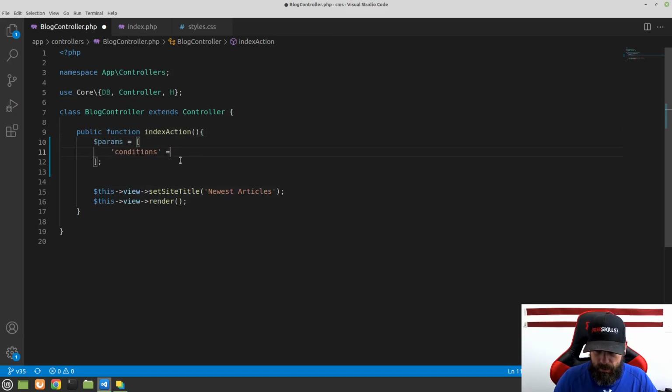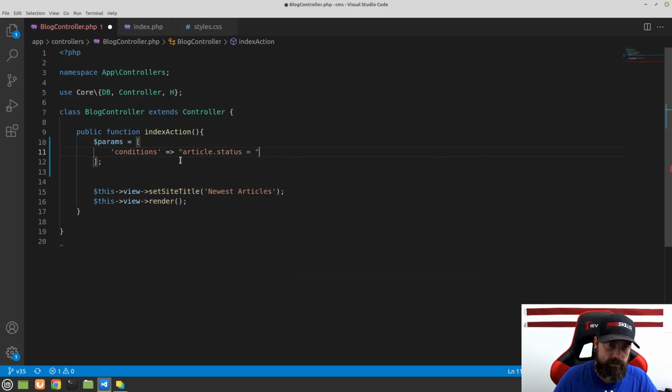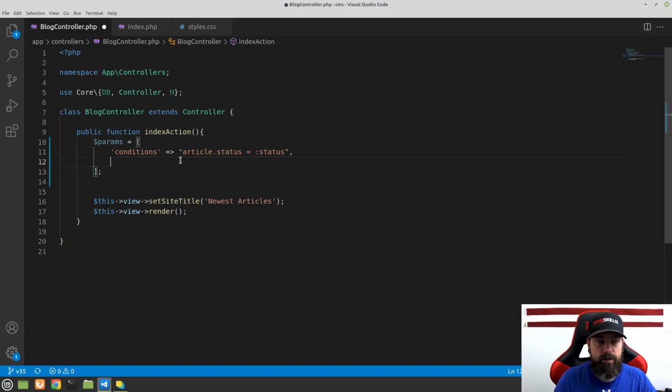And conditions are going to be, oops, I have a typo there. Conditions are going to be quite a bit, well, here, let's just do article.status, and we're going to set that equal to status, like that. And then what we're going to do is go ahead and do our bind, and in our bind we want to have the status set to public.